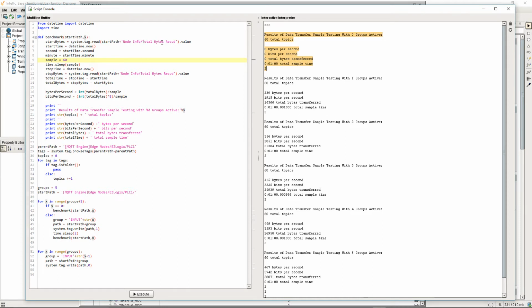We read the total bytes received before the sleep and the total bytes received after the sleep, and then we do some calculations. We print the total bytes per second over that sample size, the total bits per second, assuming 8 bits per byte, the total number of bytes transferred, and then our true sample time. So I've already run this test once using 60 seconds as our sample size. We're going to run it using 10 seconds here in a second.